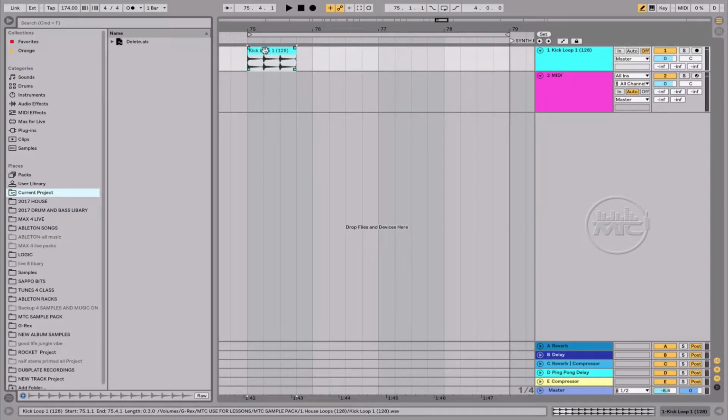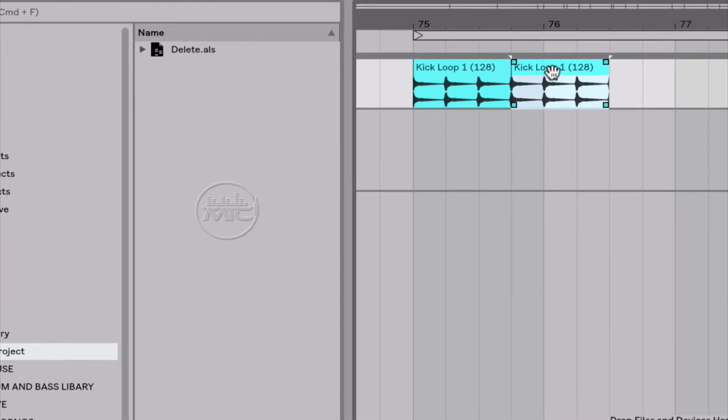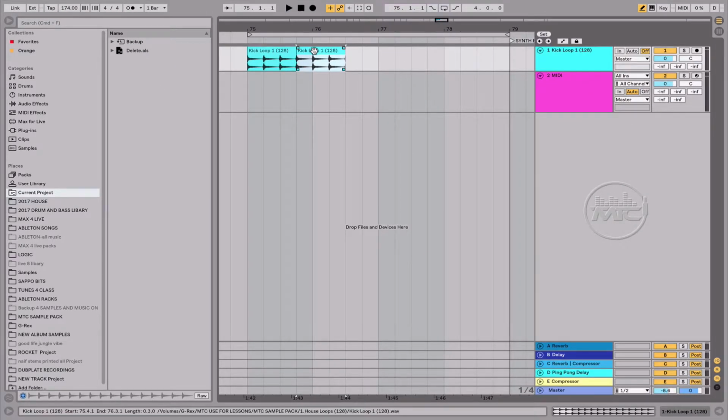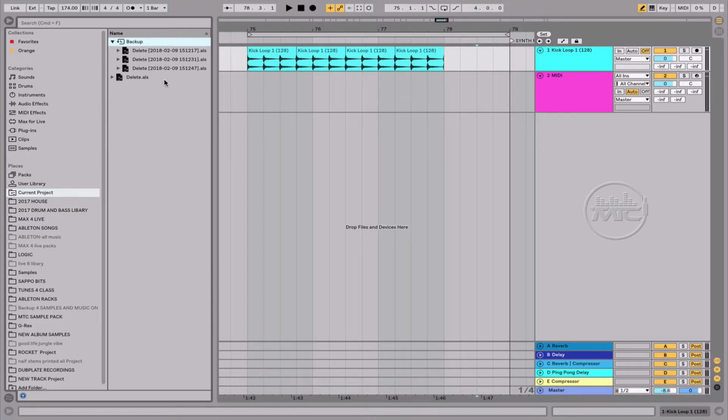And what's really cool about this, if I make a change and then I save this, Command S, it's going to make another backup of it. In fact, it'll make 10 backups of it, which is really awesome. So if I was to do another change, you could see all backups happening here.